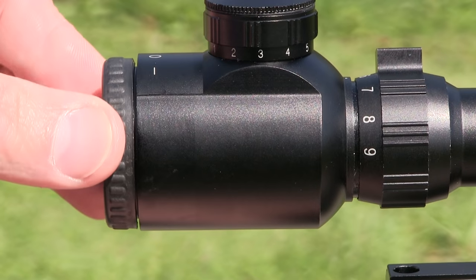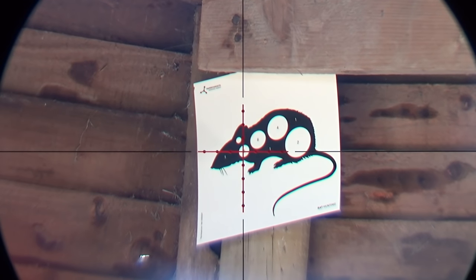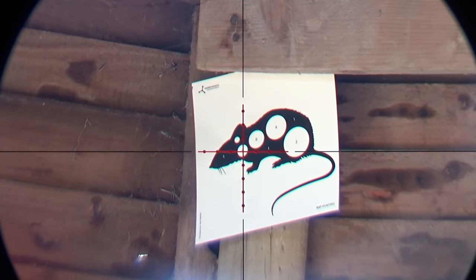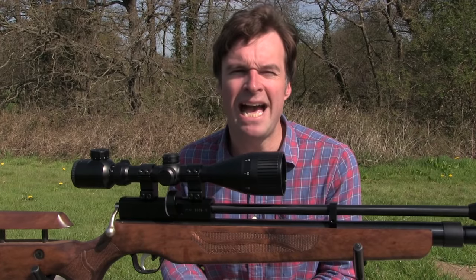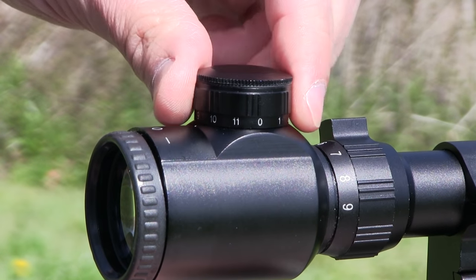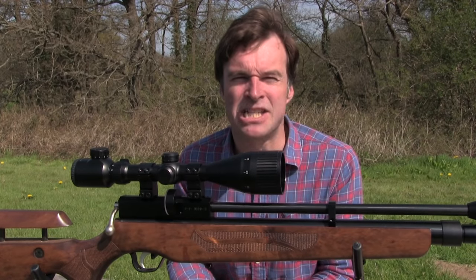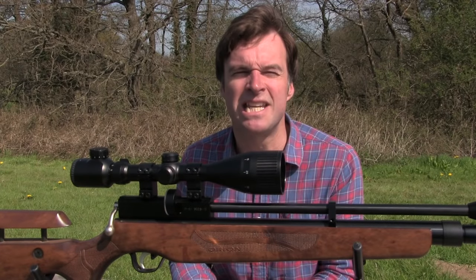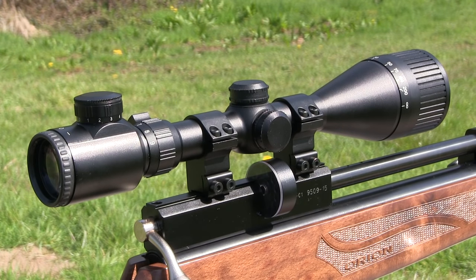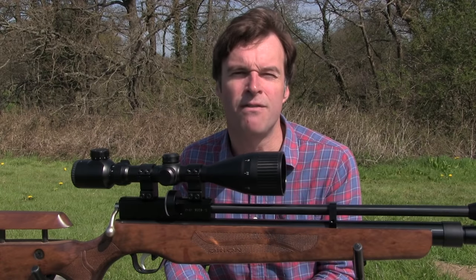The fast focus eye bell means you can ensure that the reticle is exactly focused to suit your eye. The reticle can also be illuminated in red for improved contrast against a dark backdrop, which can be very handy when shooting at dusk or when lamping. You switch it on and off and choose from 11 different power settings using the very positive dial towards the rear of the scope. The Richter Optic is a very impressive package and even comes with a set of flip-up lens covers. When you consider that it boasts adjustable parallax, an illuminated reticle and 3-9x magnification, you certainly get a lot for under £70 with this remarkably affordable scope.